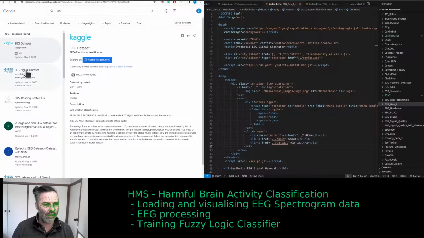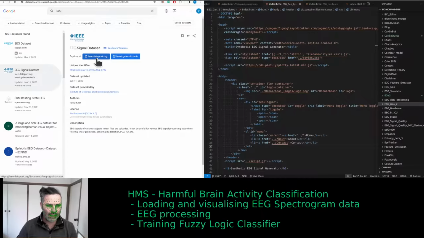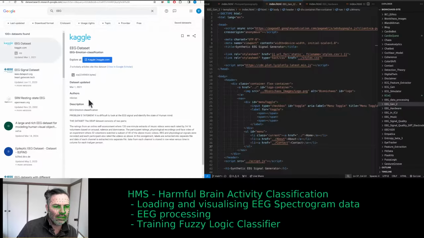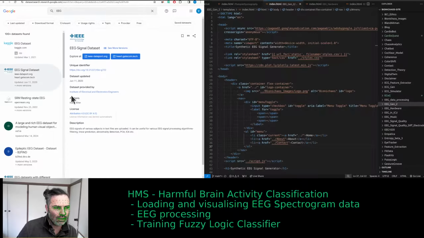Imagine, EEG datasets will cost a lot. Gatecoin. It has an open source license. The Kaggle one doesn't mention it, but it should be open source as well.